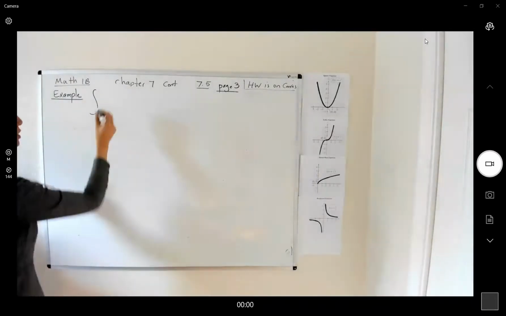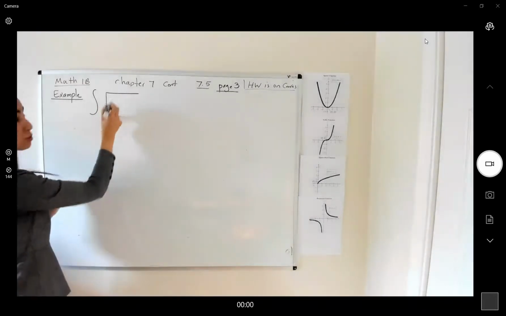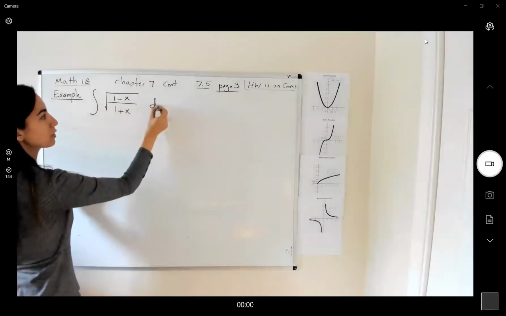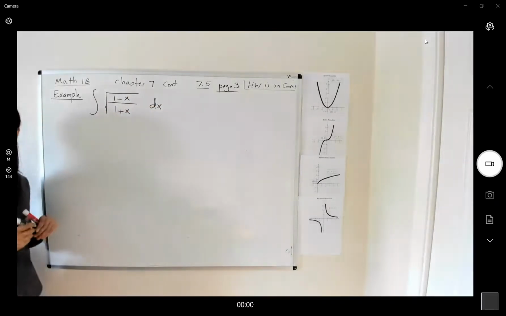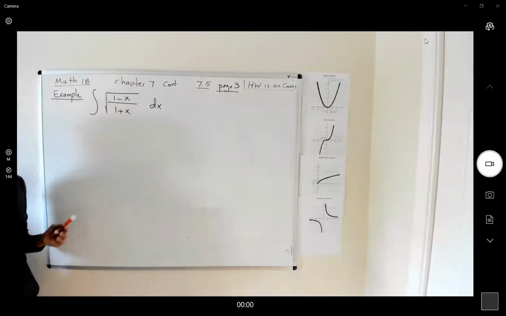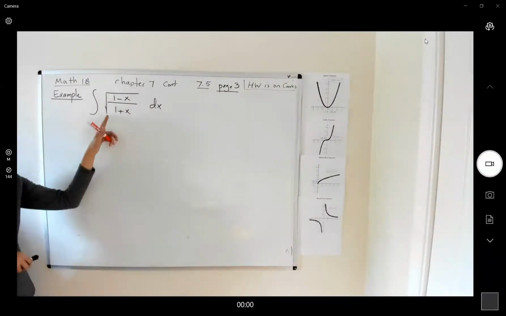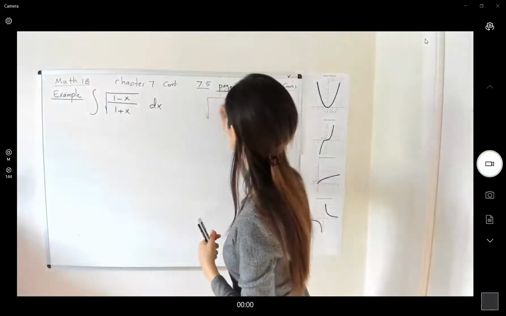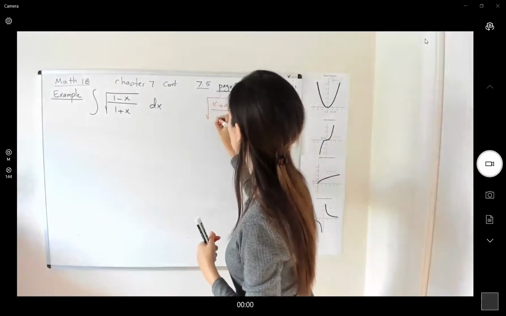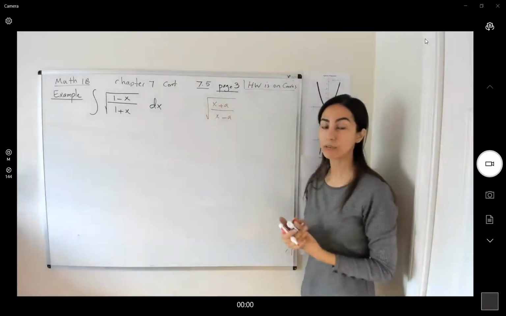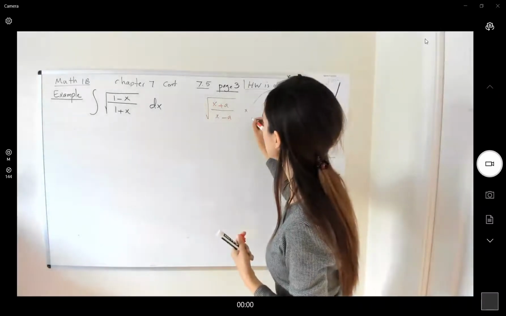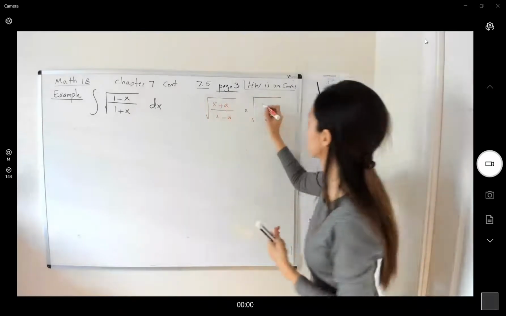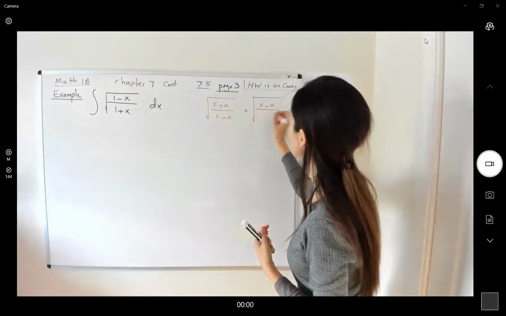So here I have the integral of the square root of (1 minus x) divided by (1 plus x). All of them are inside the radical. Okay, perfect. What should I do here? When you have the square root of (x plus a) over (x minus a), or (x minus a) over (x plus a), multiply this by the flip of this fraction and multiply by its radical.